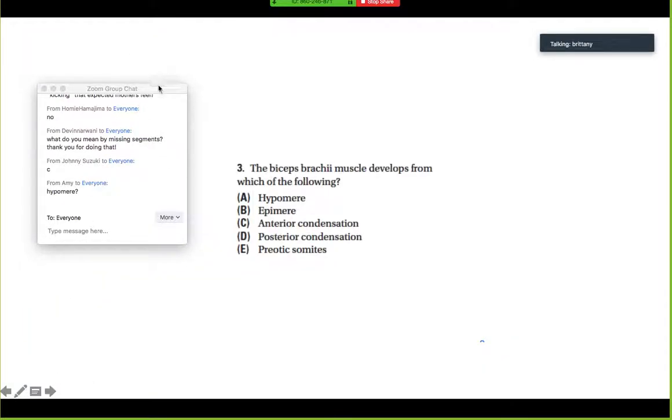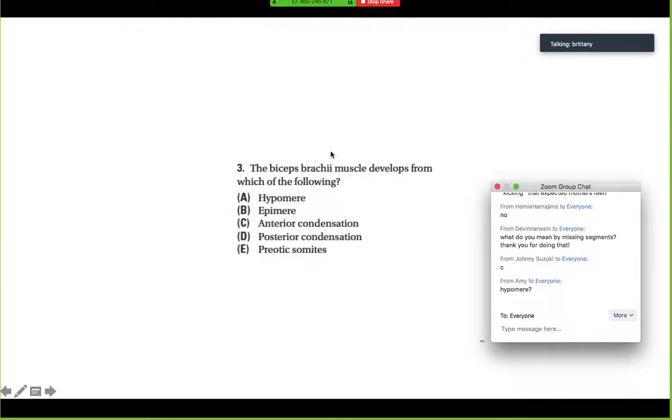Okay, so these practice questions, I got these from, yeah, you're welcome. I got these from BRS Embryo. I know Embryo tripped a lot of people up last time, but I really feel confident that if you just learn the slides I have, you'll be fine. But if you feel like you need more, I'm happy to send you a copy of the BRS Embryo if you don't have it. So just send me an email if you need a copy of that. But that's where I got these practice questions from.